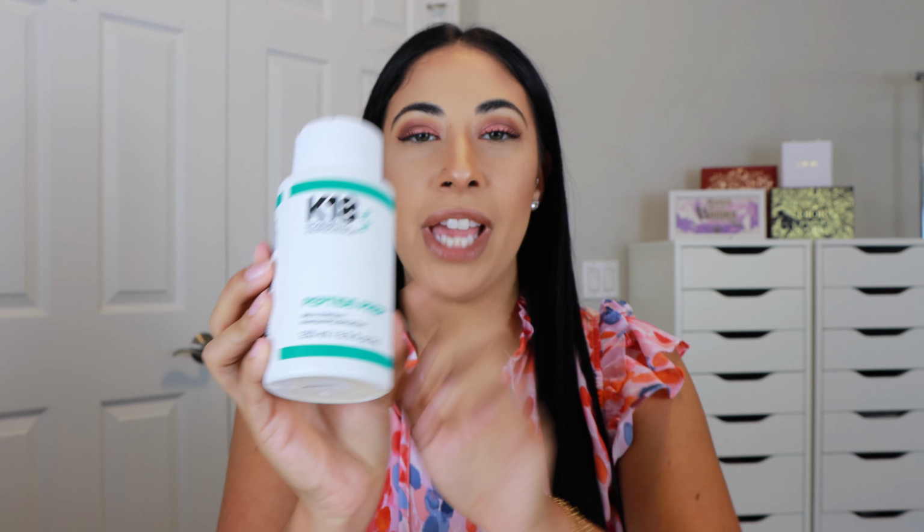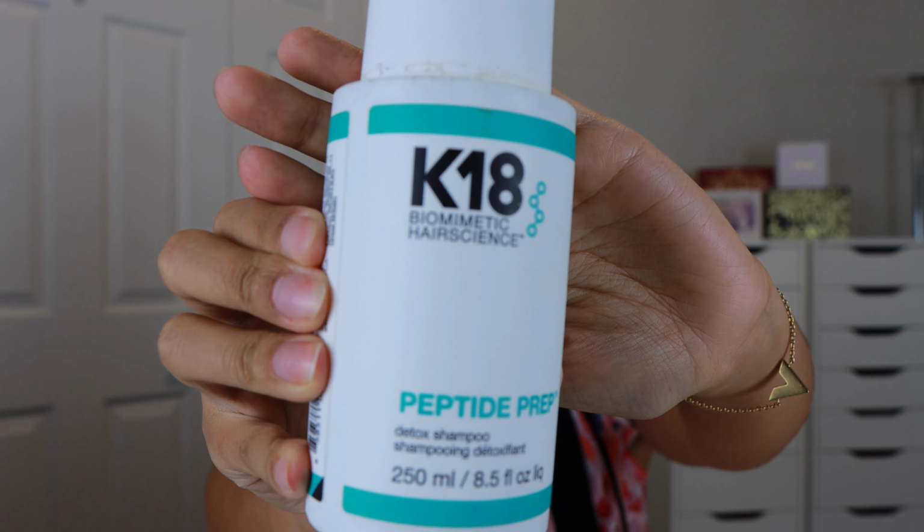I'm just gonna pull these out of the box randomly. First up, we have this detox shampoo from K18. It is a little gross because it has been sitting in this bin, but I absolutely love this clarifying shampoo. With a lot of clarifying shampoos, it can almost make your hair too squeaky clean, which is good if you're getting a treatment done in the salon, but for at home, I don't want it to be overly cleaned out, if that makes sense. I love that this one does a deep clean on my scalp, but it doesn't leave my hair feeling super squeaky clean. I still have a hint of hydration.